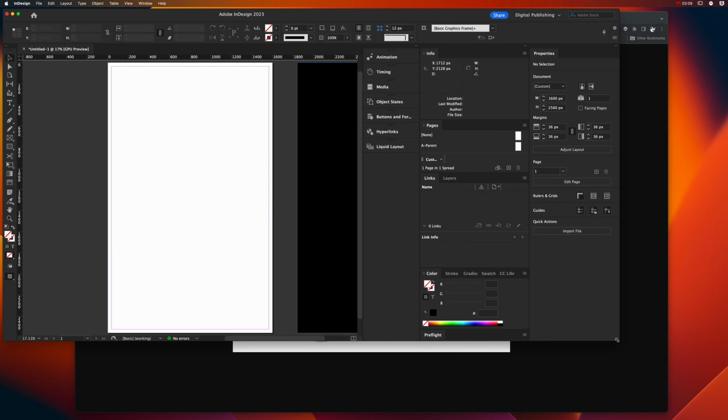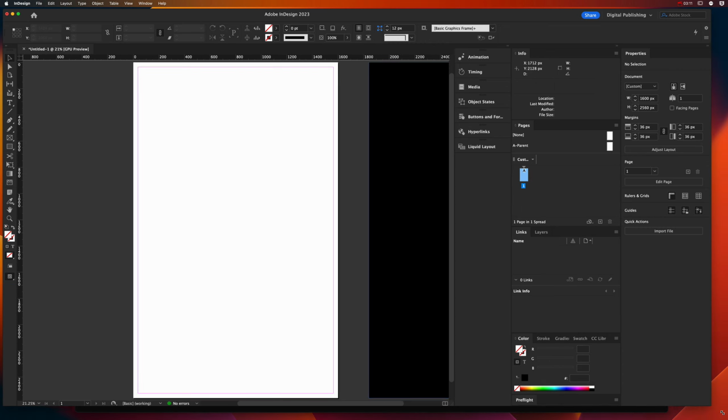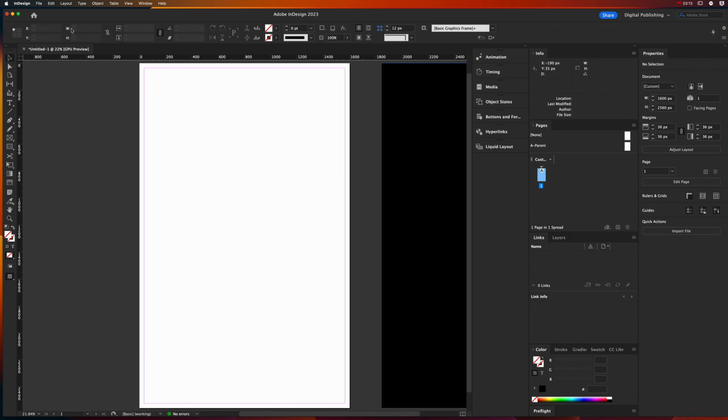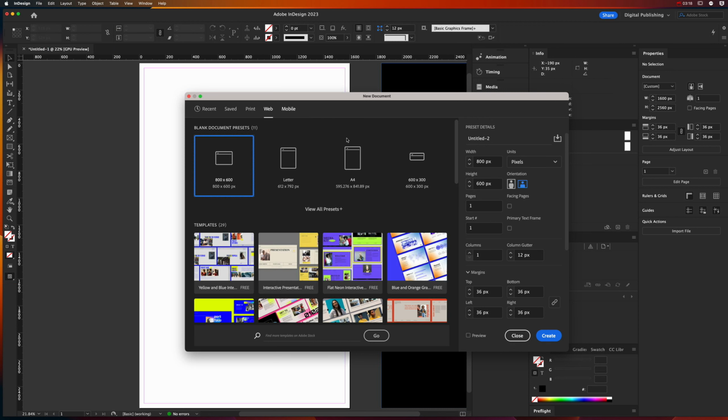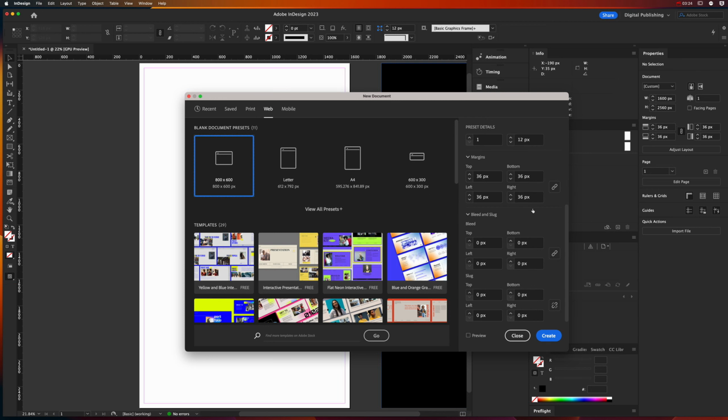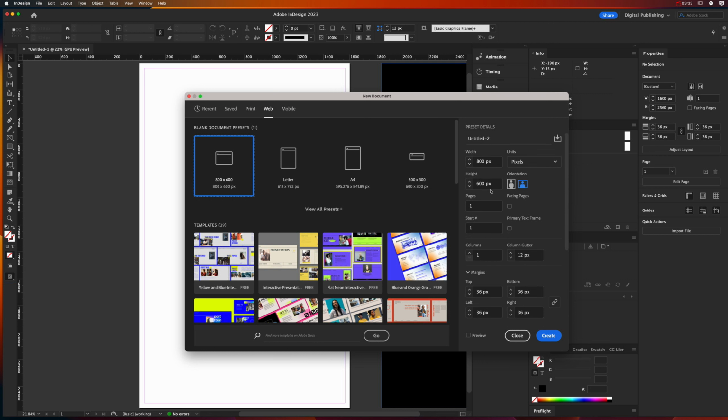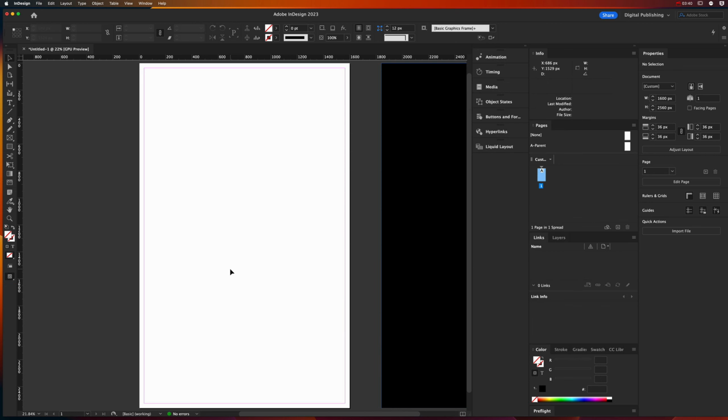So based on the requirements listed in the course, we have now created a web document. So we're going to go to Document, we're going to choose Web, and then we change the width and height that's indicated in the requirements. And this doesn't need to bleed because it's not being printed. So we do have some margins just so we can keep some of that space around the edge and not clutter that. But again, look at those requirements. If you're on web, this is going to create the correct color profile in RGB. So I'll go ahead and hit close.